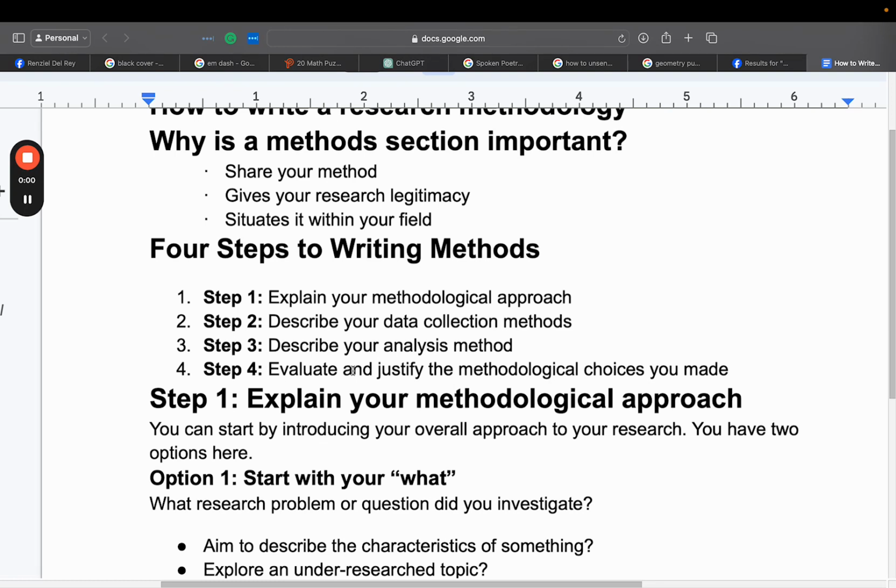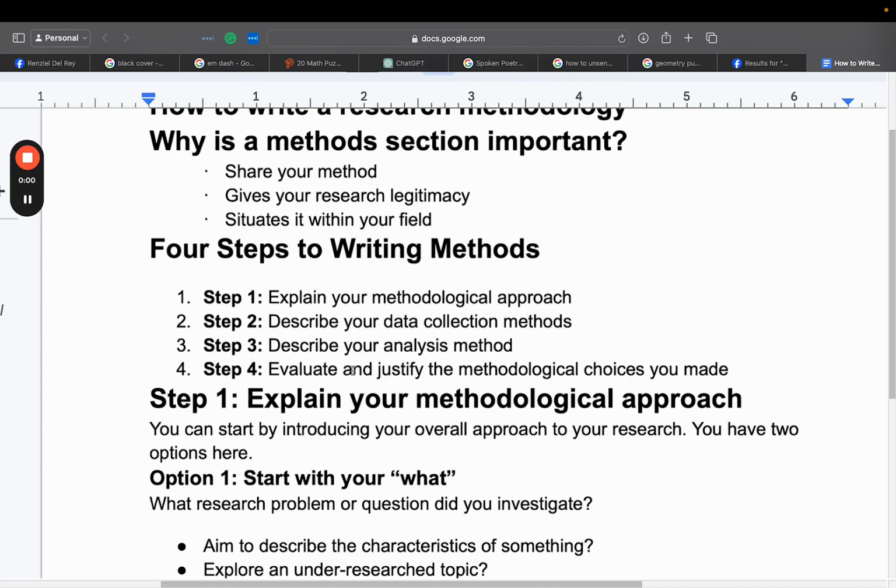So, include the formula then. Lastly, in your conclusion, you're going to evaluate and justify the methodological choices you made. You're going to mention the limitation and the weakness, but you're going to justify further that the strengths of your method outweigh the limitations and the weaknesses.